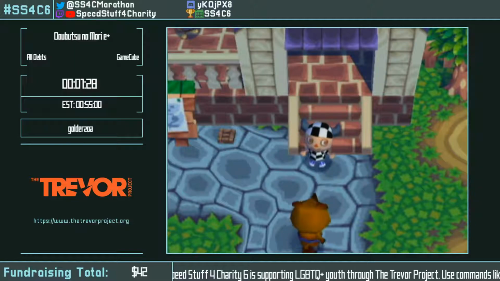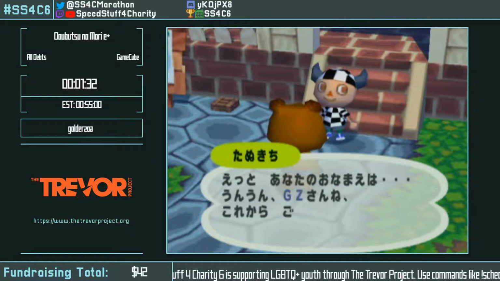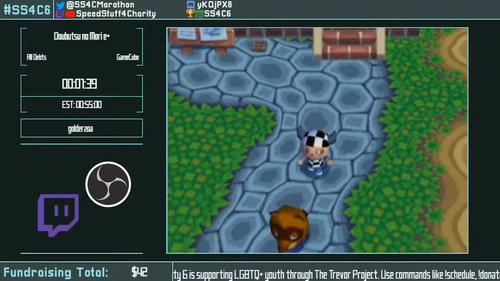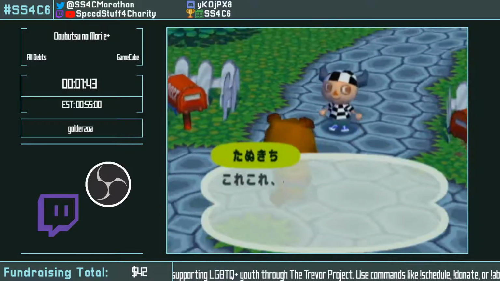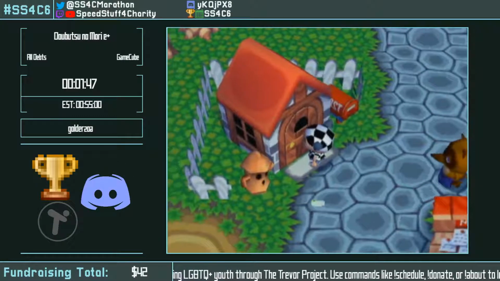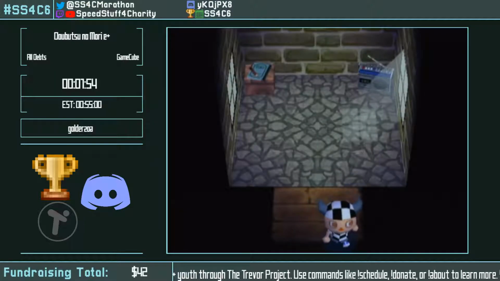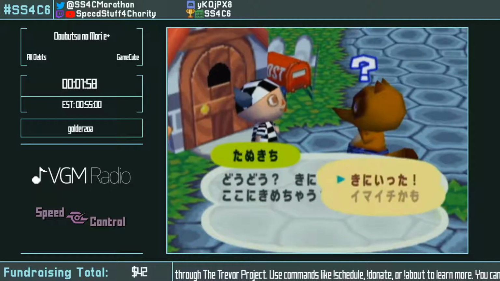Animal Forest Plus file, which is the prequel to this game. And what's nice about this is the dialogue's really short and quick. And just a reminder, there was a new setup found for the duplication, so we might be a little underestimated.